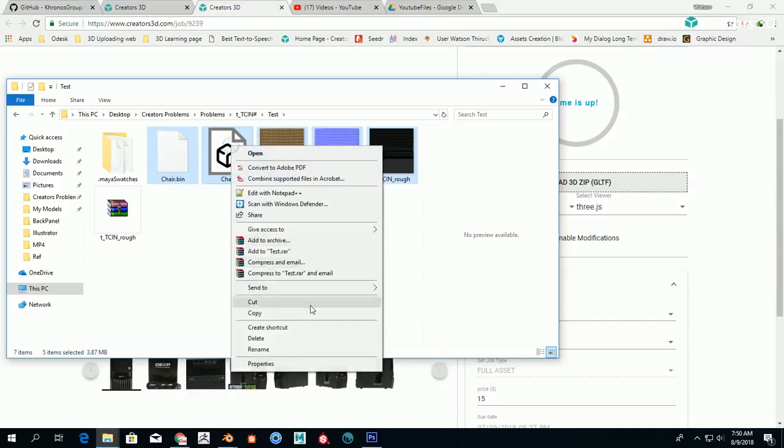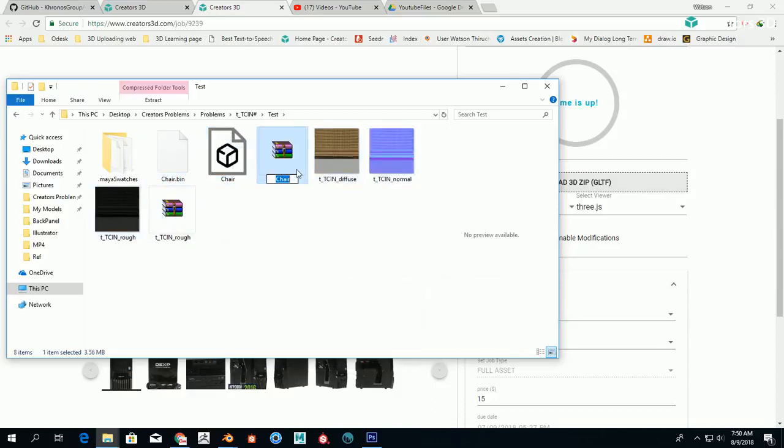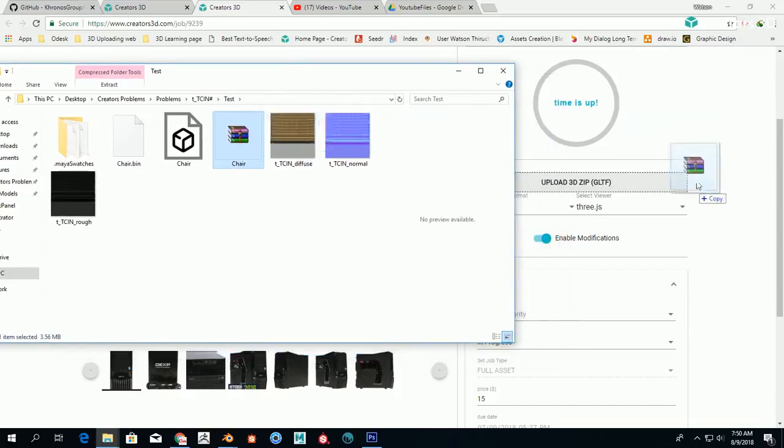If I say chair, then it uses chair as its name, so I don't need that. So as usual, life is easy, drag and drop.